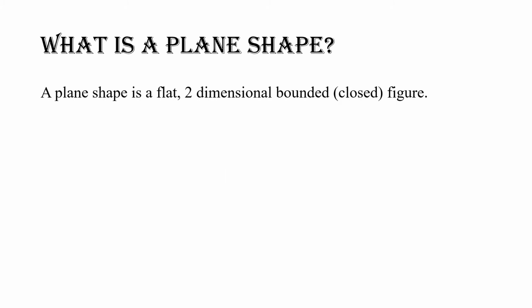That's one thing we need to understand. If I have this, that's not a plane shape. It might be flat, it might be 2D, but it is not closed. And these three things must be true. Another way to say two-dimensional is 2D. So these three things must be true in order for us to have a plane shape. If I have my rectangle, my triangle here, for example, these three things must be true. Is it flat? Yes. Is it 2D? Yes, only length and width. Is it closed? Yes. No open spaces, no gaps.